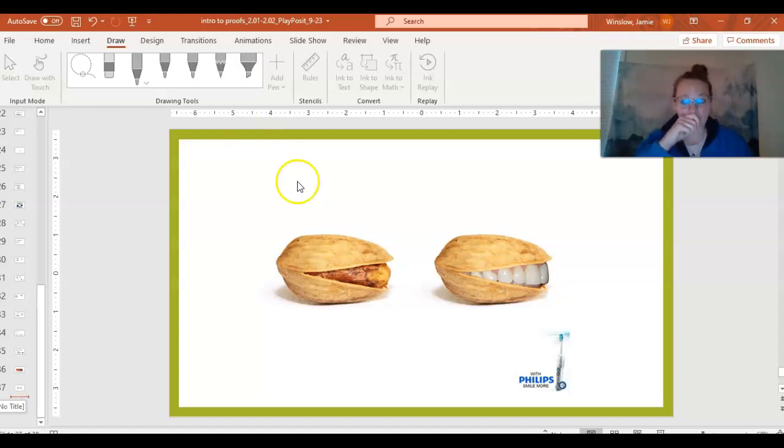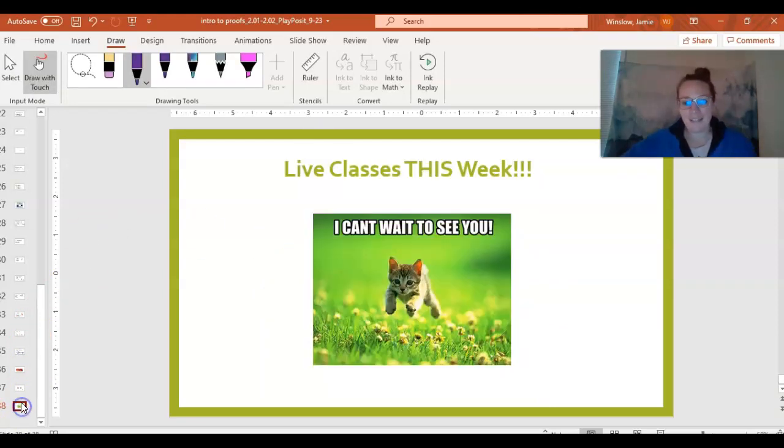The one on the left is very dirty. Well, quote unquote dirty. That's what a pistachio looks like. And then the one on the right is squeaky clean, shiny human teeth. So, conditional statement: if you use a Philips Sonicare toothbrush, you will have clean teeth, right? That's what they're trying to get across. We could be silly: if you use a Philips Sonicare toothbrush, you will turn into a pistachio. That's another conclusion off of this advertisement. I thought that was so silly.